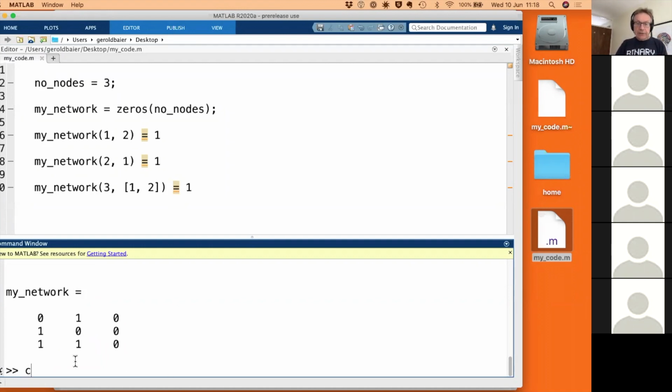We could end this by saying now that we have set up a network matrix, its name is my network, how can we find out, and that means find out in terms of code, what is the number of nodes and what is the number of edges in that network? So quite simply, the number of nodes is very trivial because we have defined it. So number of nodes, if I just type it in the command window, returns 3. Because we have defined it as such, so that's very simple.